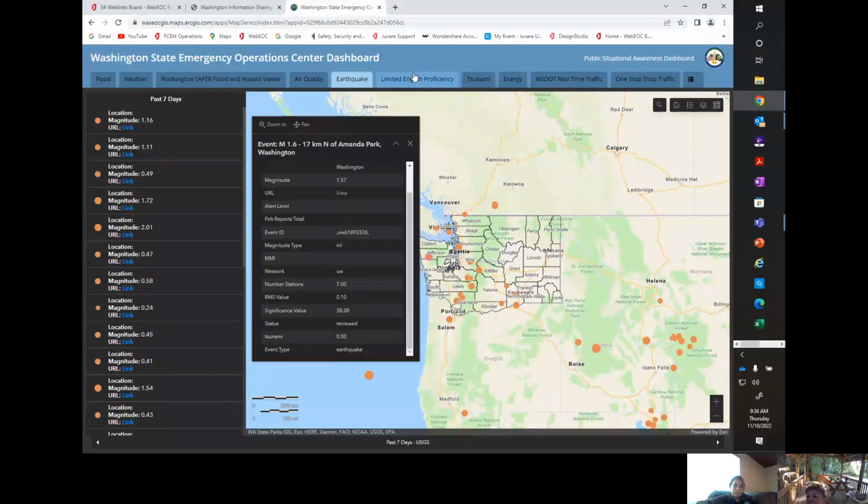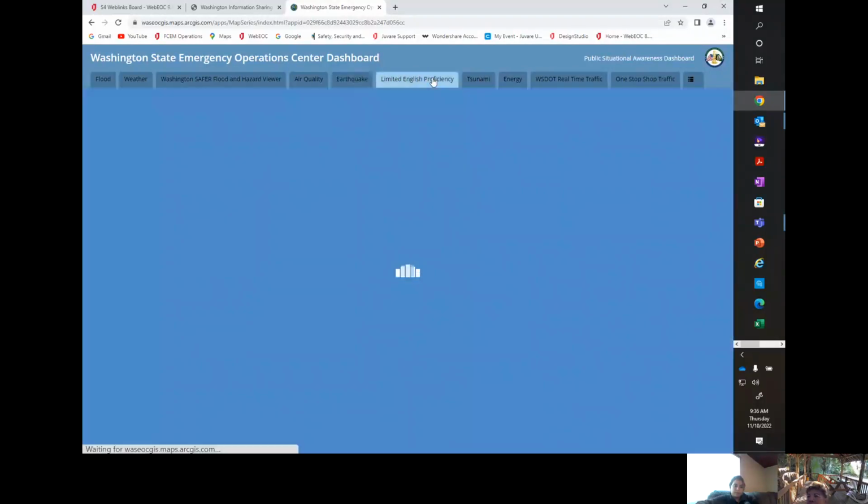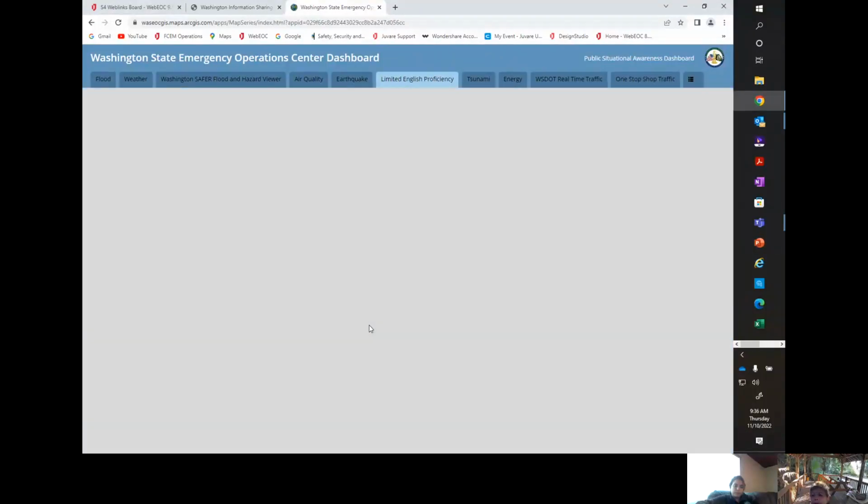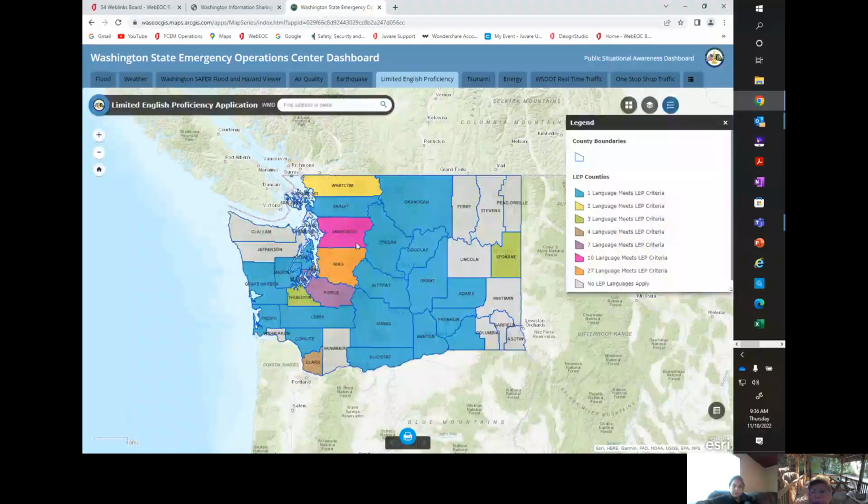And then there is limited English proficiency, and that is a map that shows that we have to alert and warn anything that's 10% or greater of limited English proficiency.